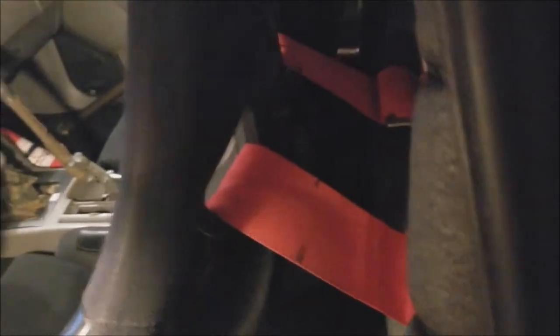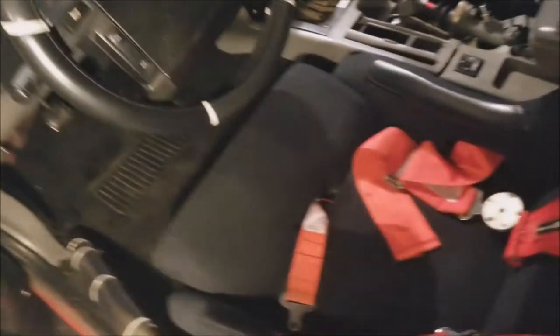Before I hop in — this seat actually has four posts at the bottom underneath where you can mount a standard seat rail, and it also has side posts where you can mount a side-mount seat rail. There's also a support in the back if you don't have a roll bar and need extra seat support. It's got a hole through the bottom where you can mount a five-point or six-point harness. The seat cushions pop out really easily for cleaning or other purposes — this cushion pops out, this cushion pops out — and that's important for something I'll show you in a little bit.